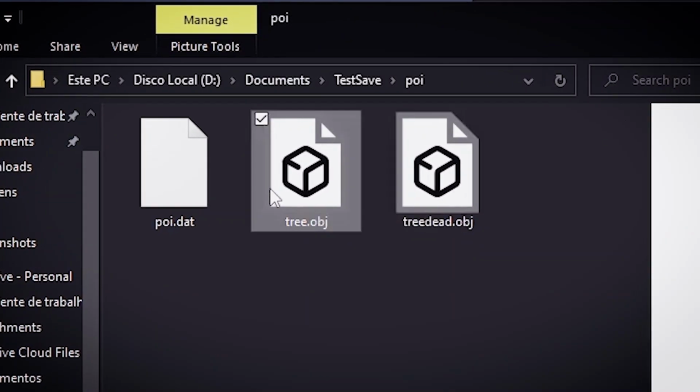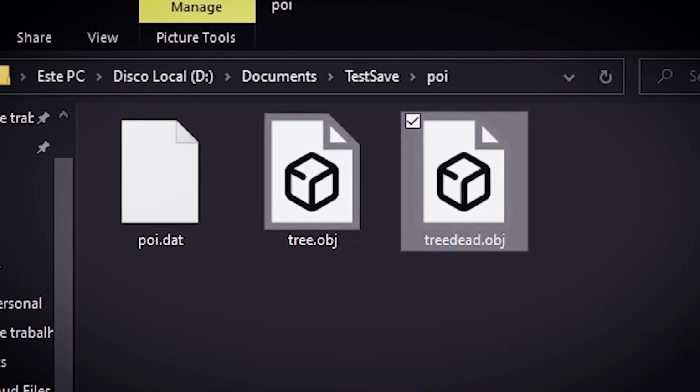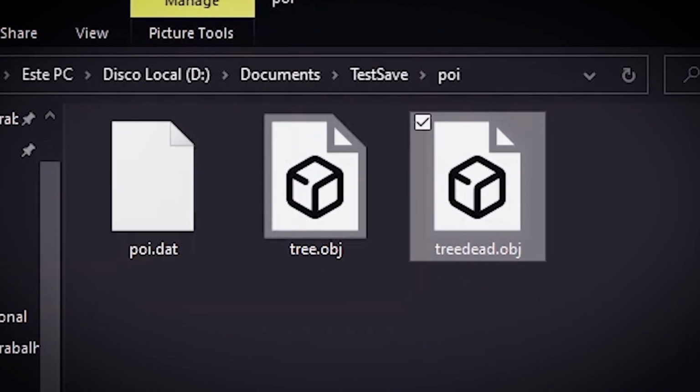This was now the look of the completed save folder. You have the save file with the information necessary to spawn the 3D models, and not only that, the 3D models themselves are copied to the folder itself, so that everything necessary to load the map is in one location that can be easily sent to the players.